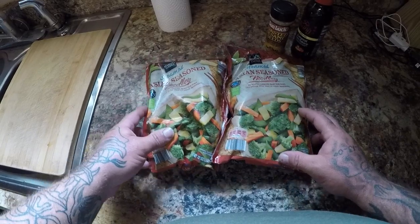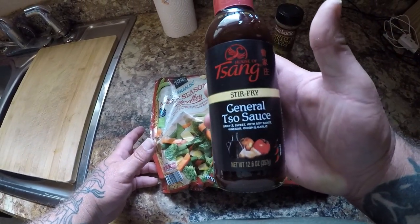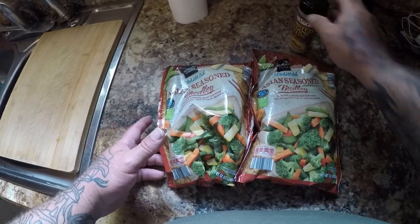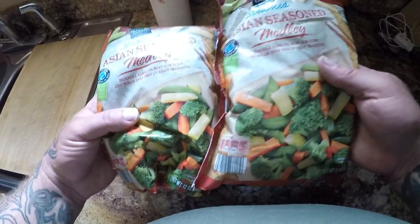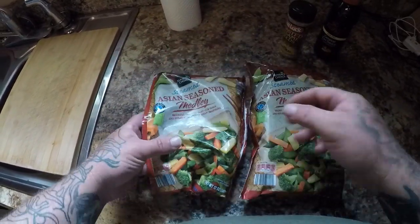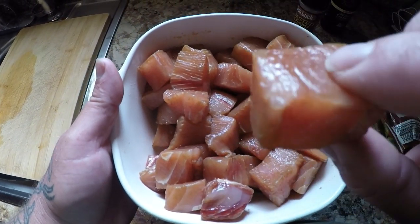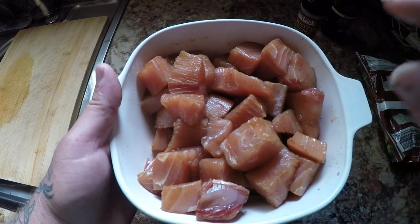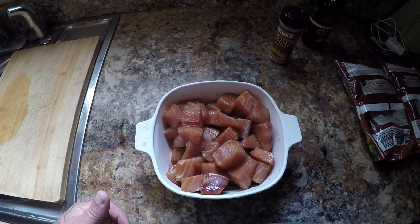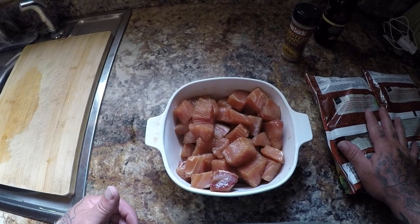Okay, Jetty Rockers, while I've got the shark in the refrigerator marinating, these are the other ingredients we're going to need: some General Tso's sauce, sesame seeds, and frozen Asian seasoned vegetables. My shark marinated for about 45 minutes. As you can see, they turn a darker color, which is what you want — it means they soaked up a lot of that soy sauce. I'm waiting for my oil to get hot, then I'll put the frozen vegetables in the microwave and we'll be ready to start cooking.